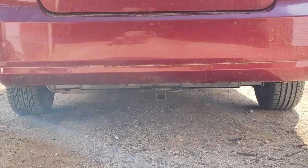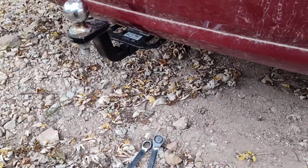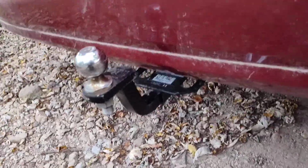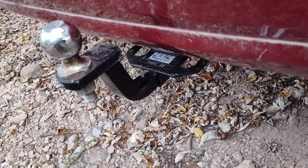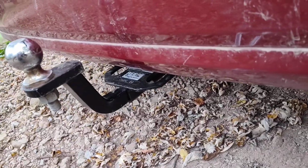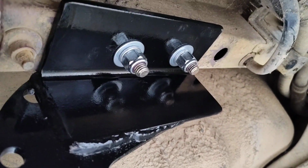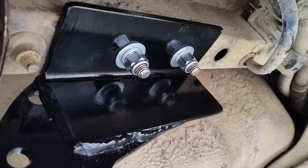Looks pretty good. Check it out. It pays to be a hoarder. I end up digging around in my scrap metal and I end up finding one of these old hitches that I didn't even know I had. Oh, threw me a bolt in there, 3/4 also. And we're going to go hook the trailer up, try it out. But you can kind of see what it looks like underneath there. Turned out pretty damn good.